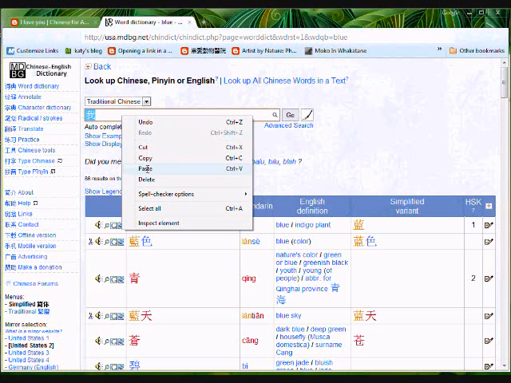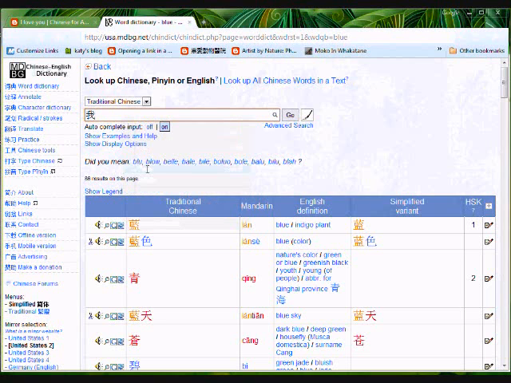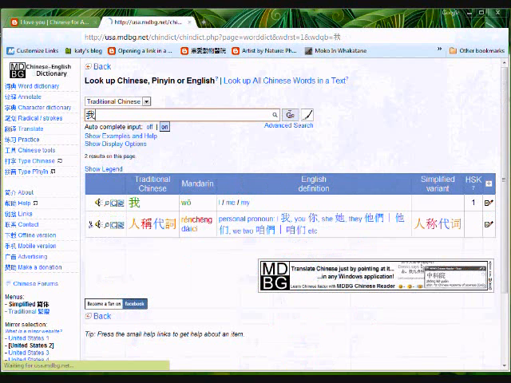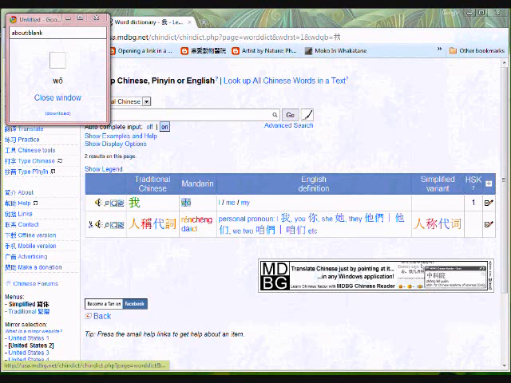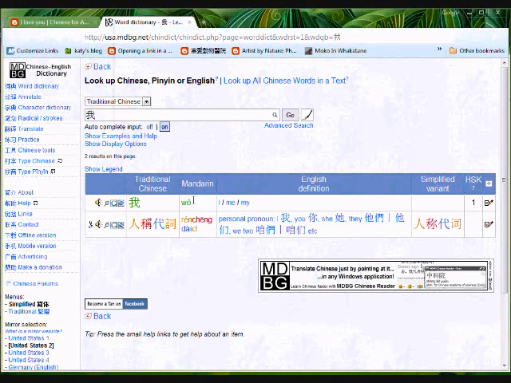And then choose paste with the left mouse button. Okay, so there we have it. Wo. And here's the English meaning: I, me, my.